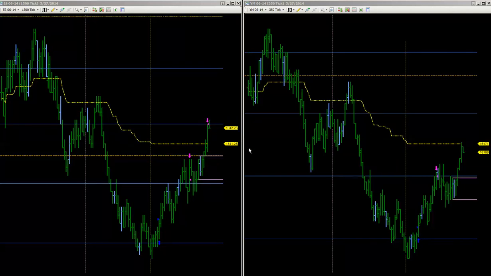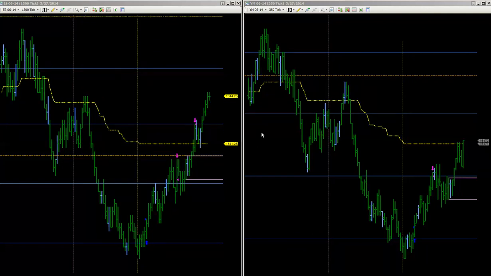But let's see where's my target in the YM. I'm targeting this full move line here in the YM, and if that gets taken out, I will have some runners. My stops are at even now. I might sneak those up here in a little bit, but I'm going to pause and we'll see how price develops.